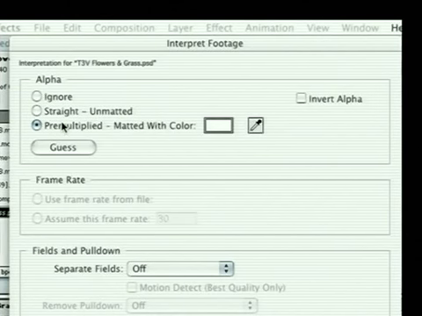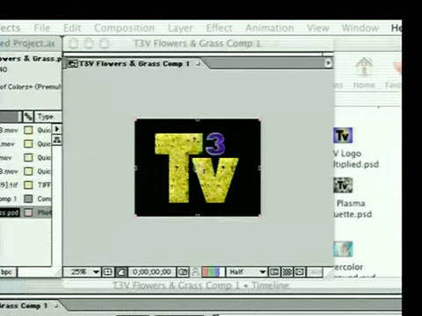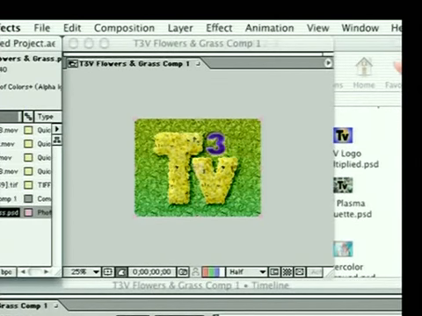What we want to do in this particular case is remove the alpha channel, so After Effects doesn't put transparency in. The way we do that is simply click Ignore, and that will remove any reference to the alpha channel, and transparency will be reset. So if I go all the way down to the bottom and hit OK, what we'll see now is the original layered file inside of our composition looking exactly like it did in Photoshop because we've removed that transparency channel. The one that we didn't require has been taken out of the equation.